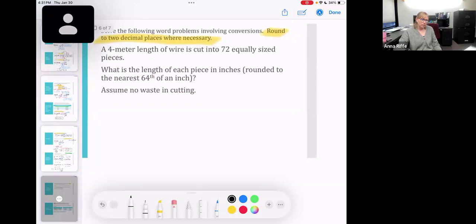All right. And we've talked about the things that we need to keep in mind when we're working word problems like this. What type of operations do we need to do? Are we adding, subtracting, multiplying, or dividing, or maybe a combination of those? And then second, do we need to do any unit conversions? Now that we're talking about unit conversions, we have to think about the units that we're working with.